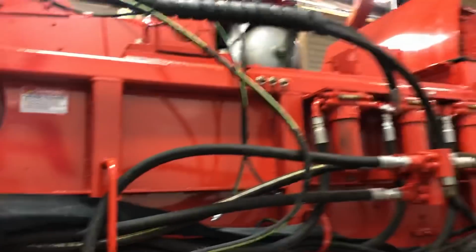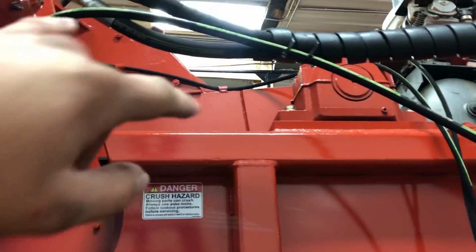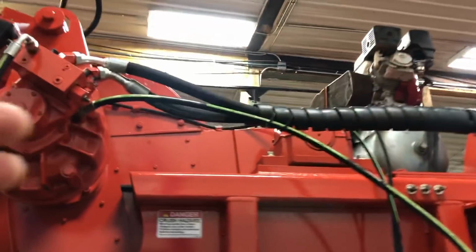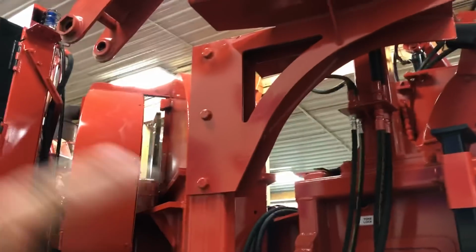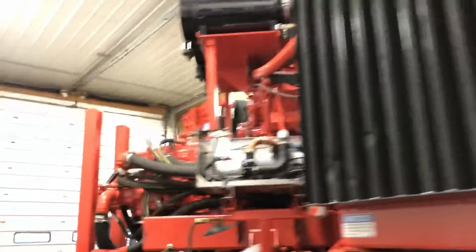That one has cylinders on the side that hold the flail drums up. So you have 2 cylinders, one on each side of the flail drums instead of just the one singular. So those require grease too. So you have those. You work your way down, all the way up to the front where you have to do your spout.